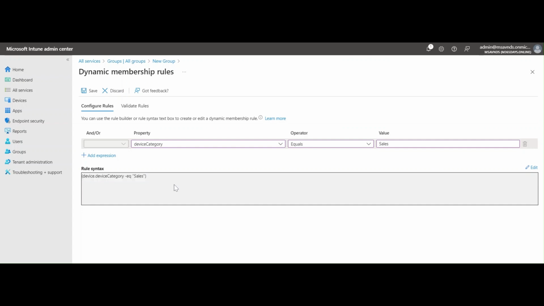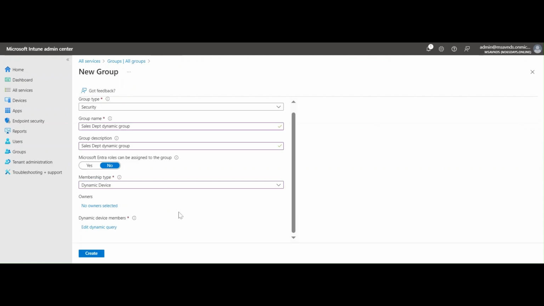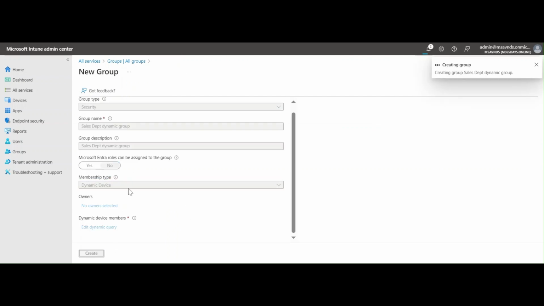So that way, this is going to target all the devices which have the device category set to sales. It is going to add all the devices in this particular group, and this is going to make sure all the devices are part of that. So I'm going to click save on these settings and then create this group.